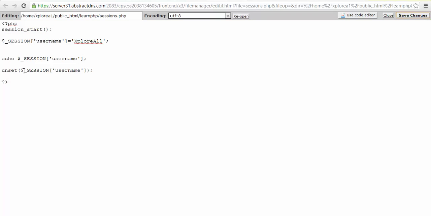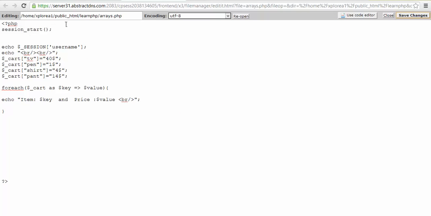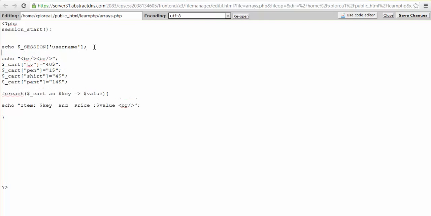That's why I just unset it. By using this unset function, I destroyed the session. So in arrays.php, though I echoed this session variable here, I'm not getting explore all because I have ended the session.